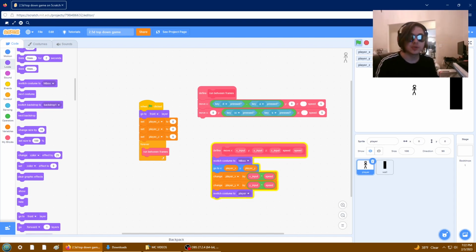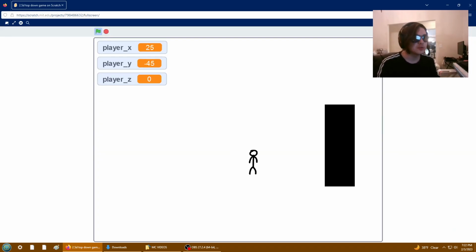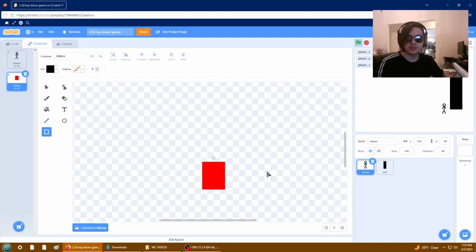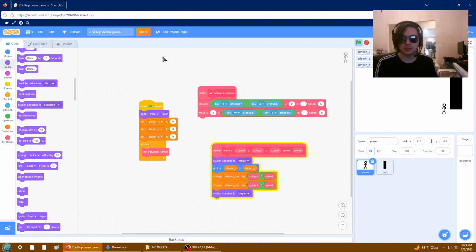Because it's running in between frames, not on the frame, you will never see the hitbox in the game. And that's useful because we're going to use the hitbox's proportions, this shape, to deal with collision. So you don't have a problem with the player's odd shape if you have funky circle walls or whatever.